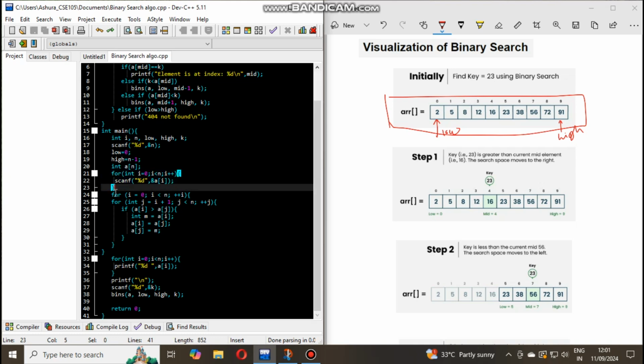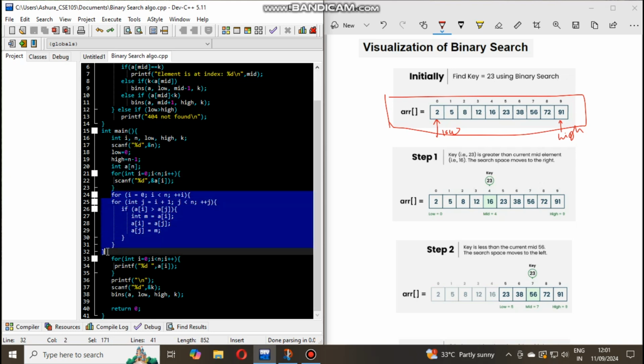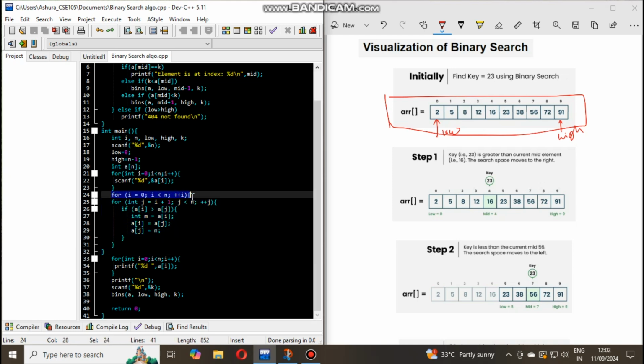So we have taken the array, but the array is not sorted yet. If the user gives an unsorted array, we have to sort it first. This part of the code does the sorting. This for loop runs from index 0 to less than n, n times.